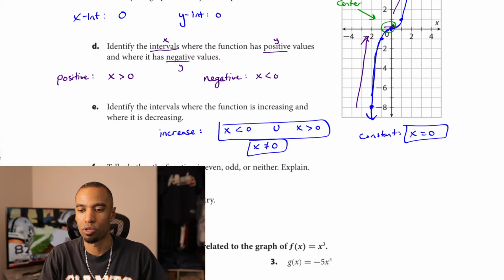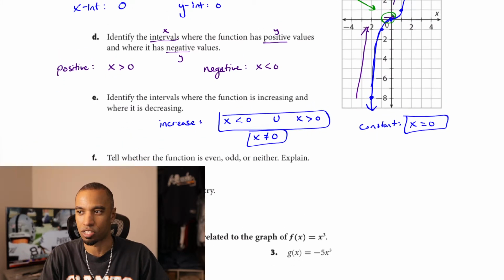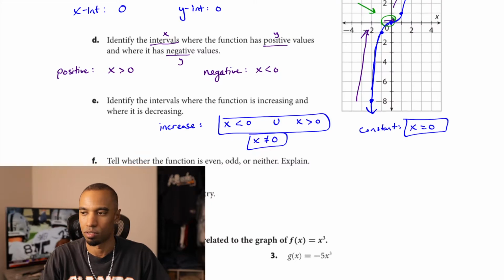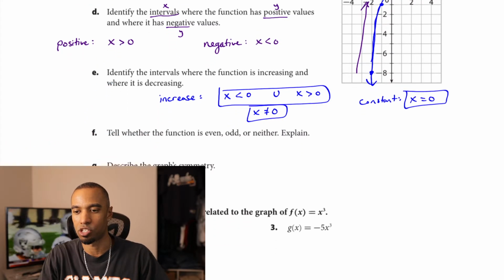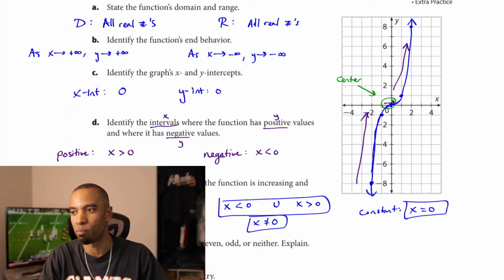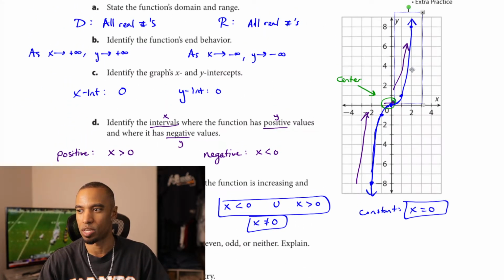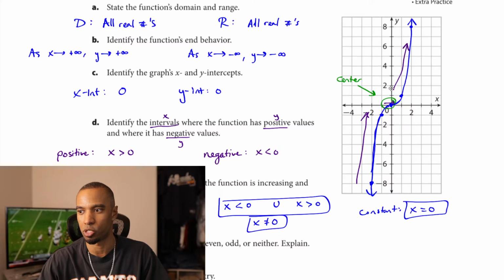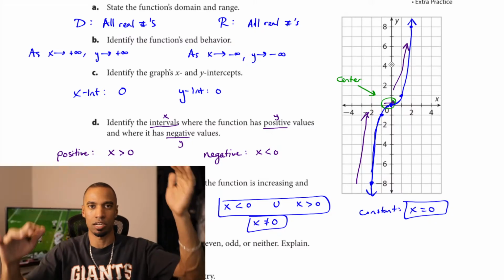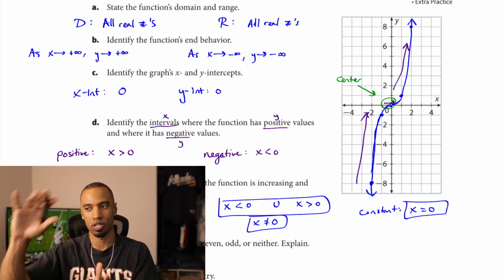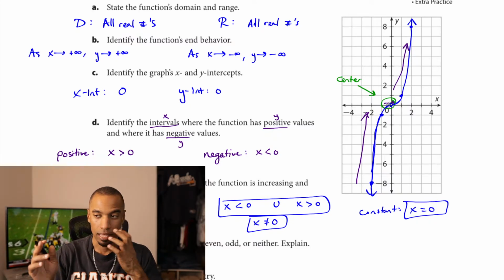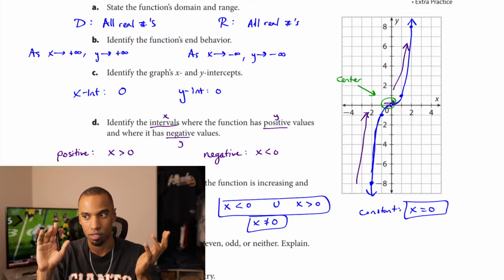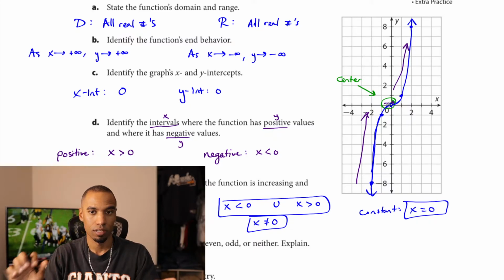Okay, you can use interval notation as well, but they didn't ask us to do that, and that's a whole different thing to mention. Tell whether the function is even, odd, or neither. Explain. If we look at the graph, you might be able to tell that this thing has rotational symmetry, that point symmetry, that if I rotate this thing 180 degrees as it goes through the origin there, I get the same graph back out as I have right now. That's something that says odd function. Odd function.